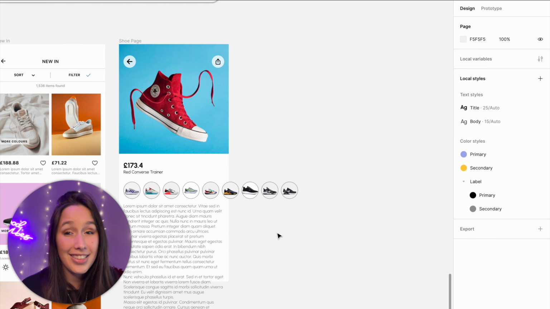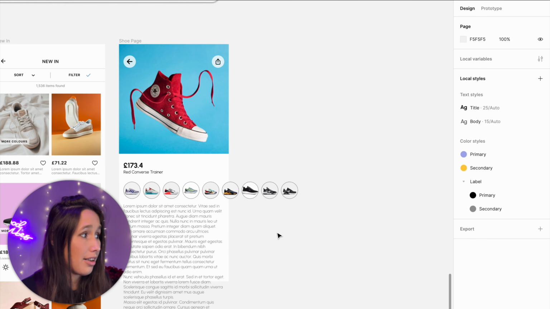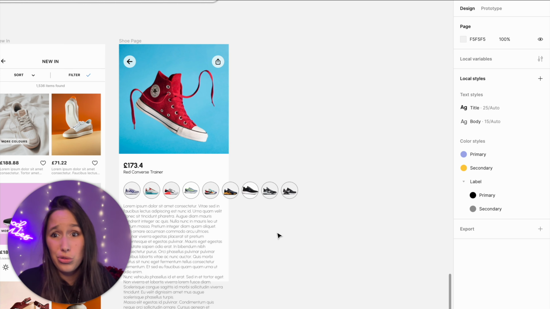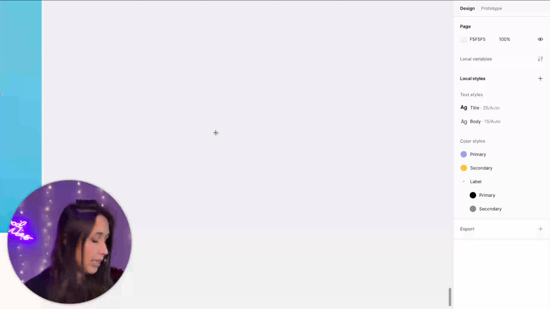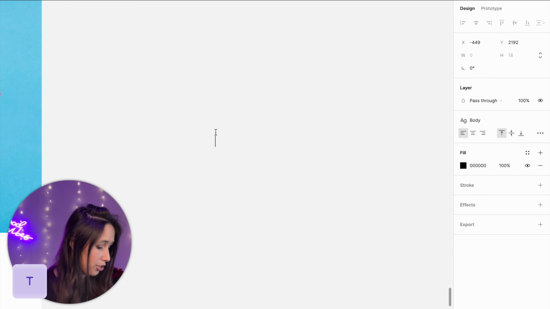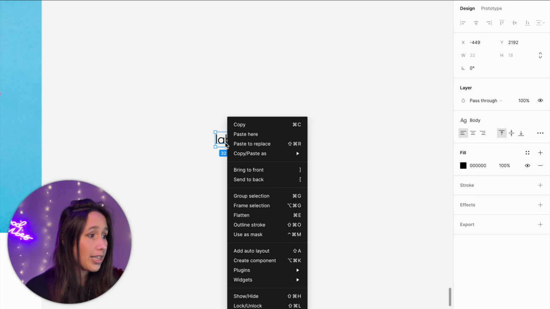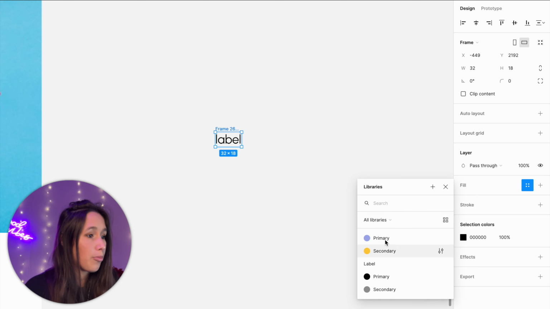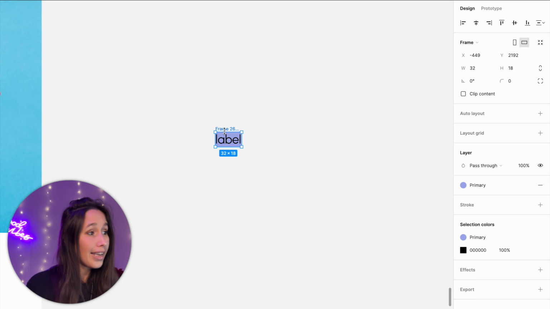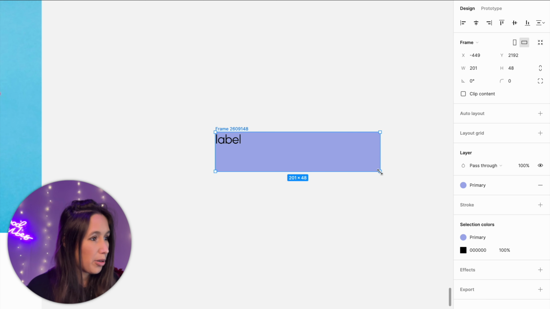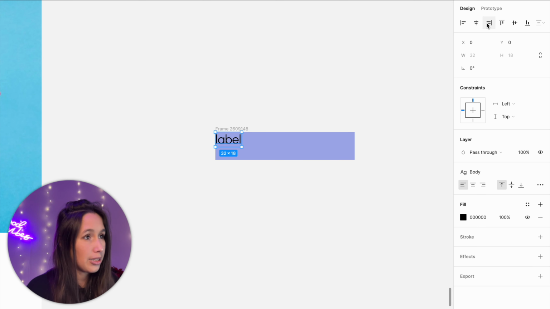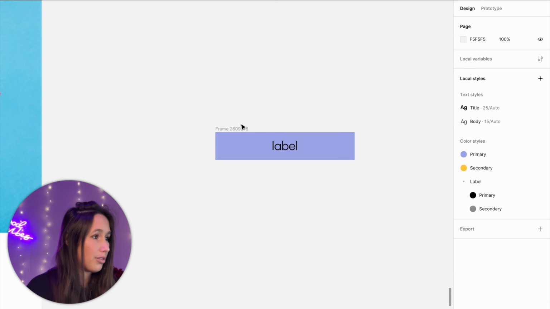Now the last thing I need is an add to cart button. I need a button that actually adds this to my cart. So let's create a button. To start off, I'll click on T, tap in, and just type label. I'm going to frame this label. I'm going to right click and put a frame around this label because it's going to have a background color, right? I'm going to select my frame and I'll use my primary color as my fill. I can just go ahead and find out what shape I want this to be. I'm going to want it to be like this big, and then I'll take my text and center it.